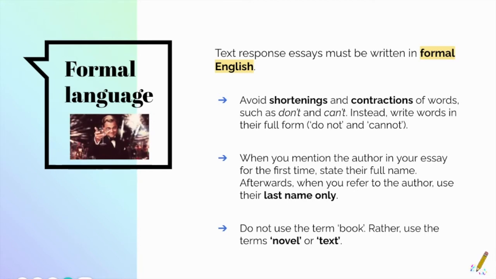So the very first time you mention Harper Lee, make sure you write her whole name out. But after that, the rest of the essay you just refer to her as Lee. Third and finally, do not use the term book. It's okay for us to talk about Mockingbird as a book when we're using conversational English, but in your actual essay, either refer to it as the novel To Kill a Mockingbird or the text. So these are 3 things that you're going to need to know before you write a text response essay.